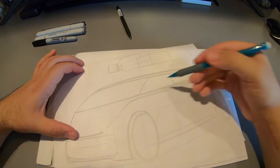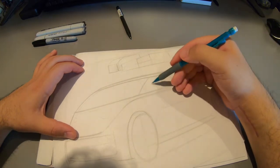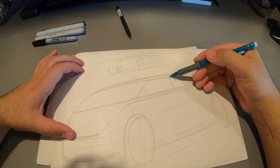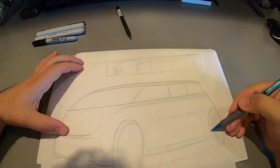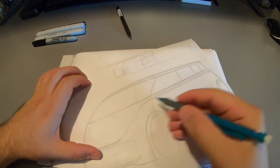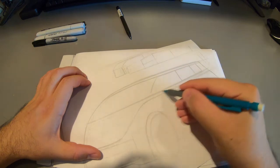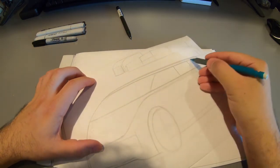Nah, maybe not so much. We'll keep that one right there. We're going to worry about these two. This one, this one, this one, and then right at this line. It's going to be there. So now we can darken this line a little bit. Darken the top.